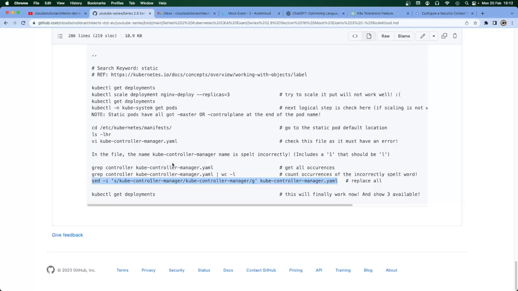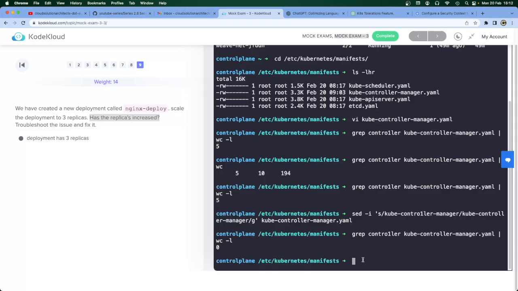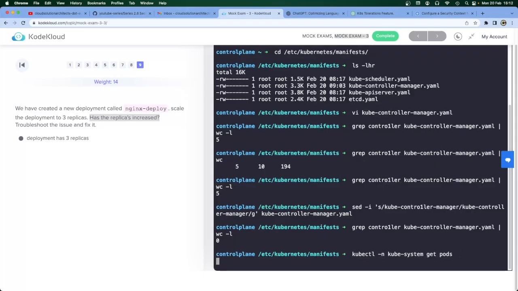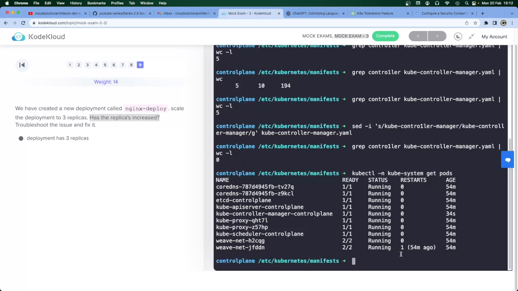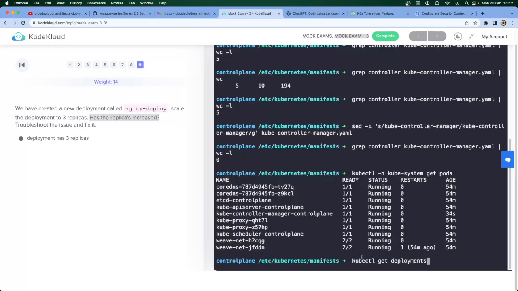Now let me go back and see if my controller pod has come back up. I can see that the controller is now running. It's been 34 seconds and it's in running state, which means my deployment should also be in a running state now.